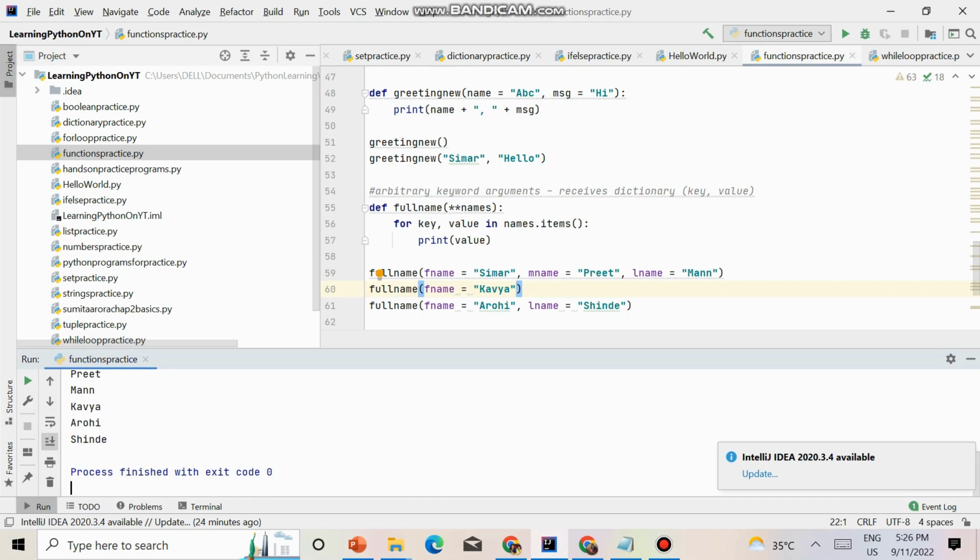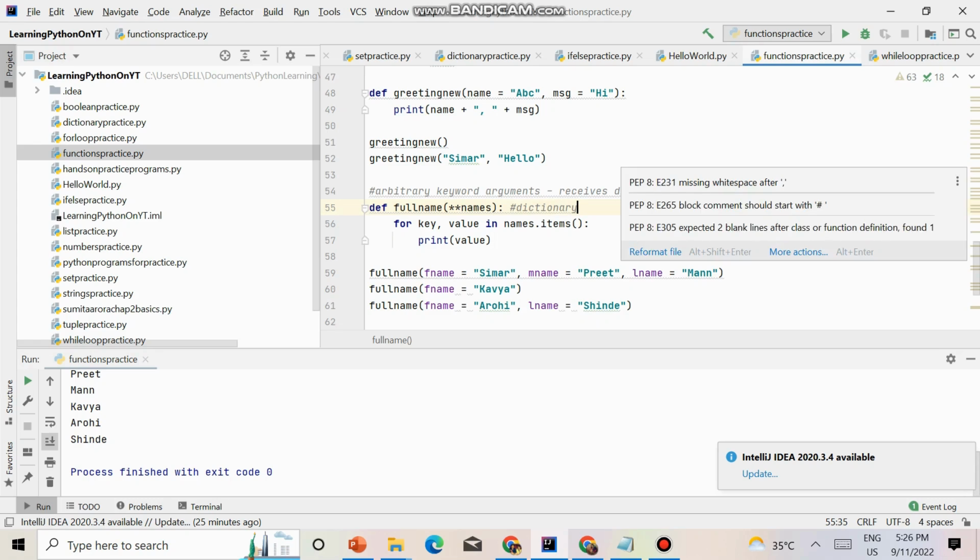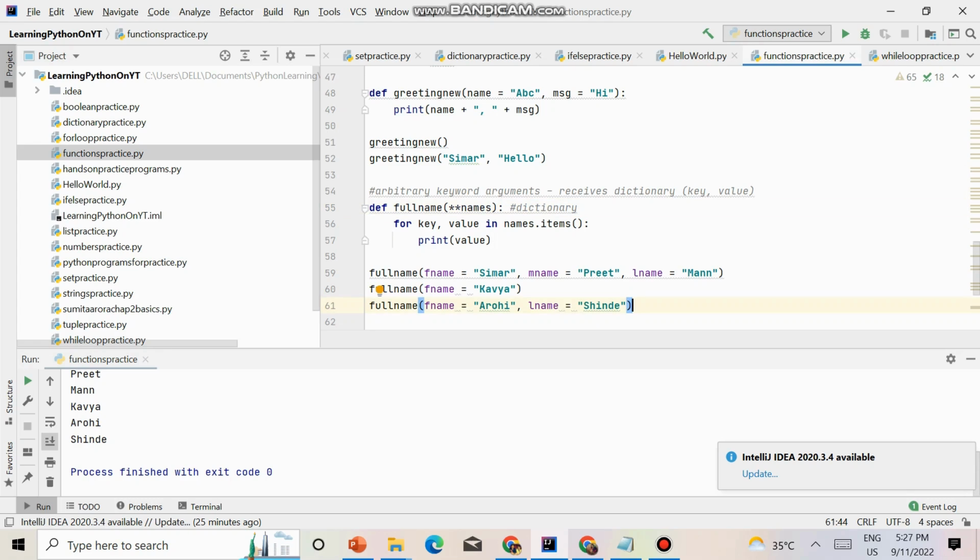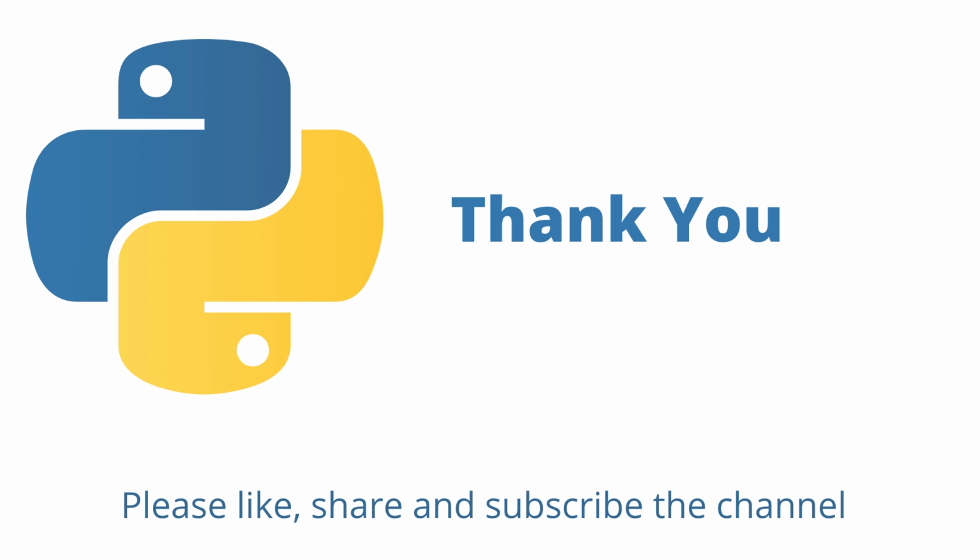This is arbitrary keyword arguments, where you have double star and you are working with the dictionary. Thank you for watching. I'll extend in the next part.